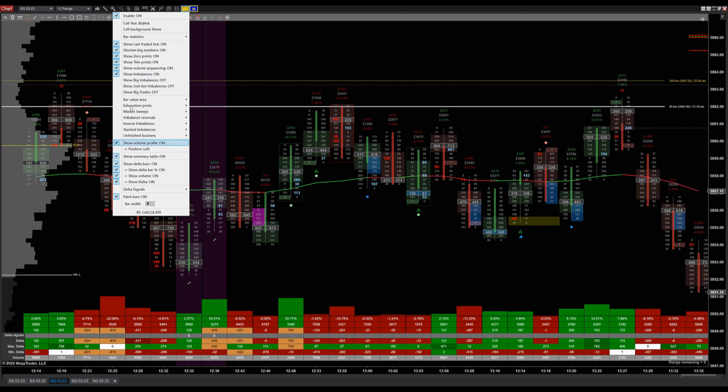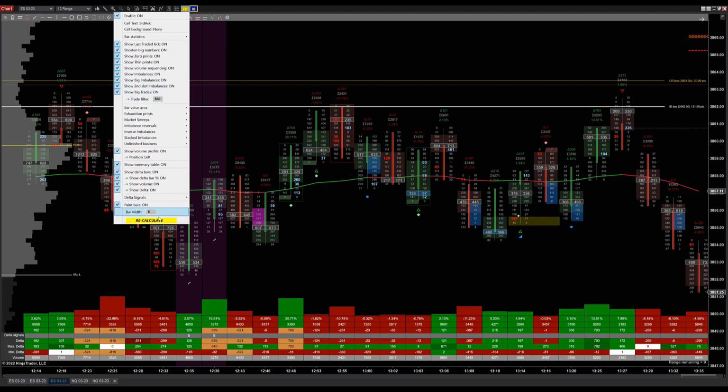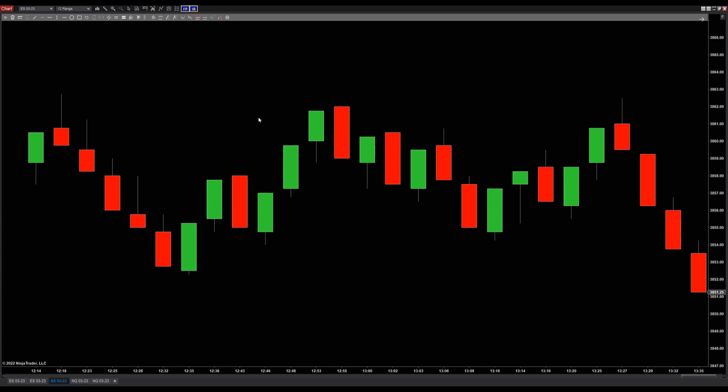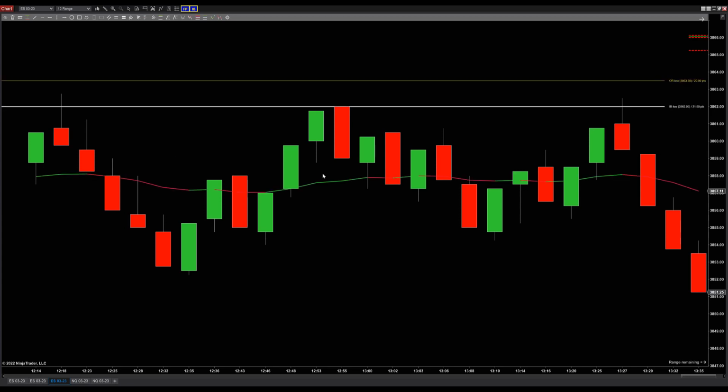Up and down. Do I want big imbalances? Do I want to show it? Well, let's see if I got anything popped up there. I don't see I've got one. Second slots, yeah, probably want to see that. Show big trades, right? That's going to emphasize, and you may or may not want that, but that's going to emphasize those 500 plus, and you can set that to whatever you'd like.